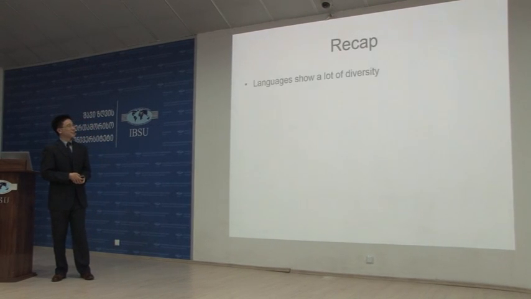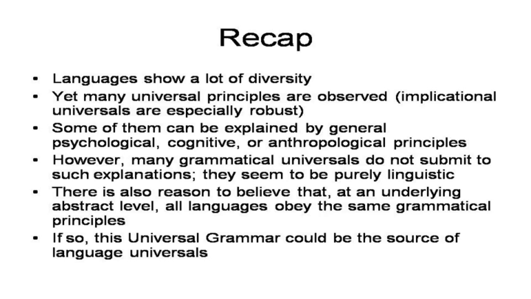Okay? So first of all, I just want to stop here and recap some points that I wanted to make from before. Languages show a lot of diversity. We all know there's many, many different kinds of languages, and they have lots of different kinds of grammar. And I'm talking not just syntax, but phonology, as we talked about in the last talk. And at the same time, there are many universal principles that constrain the kinds of languages that we see, right? So although we see a lot of diversity, things don't diverge in an infinite number of ways. You don't find, for instance, a language that makes questions by reversing all of the words of their sentence, right? That just doesn't happen. That's probably a processing constraint, by the way.